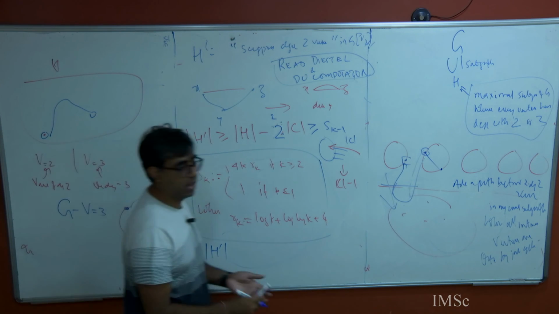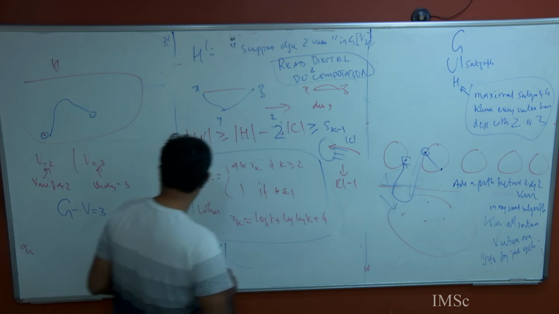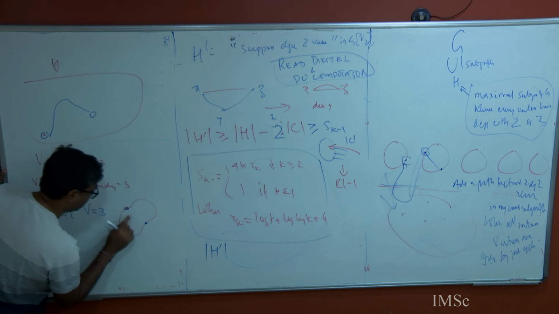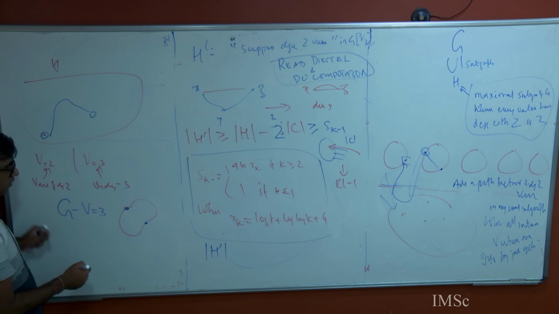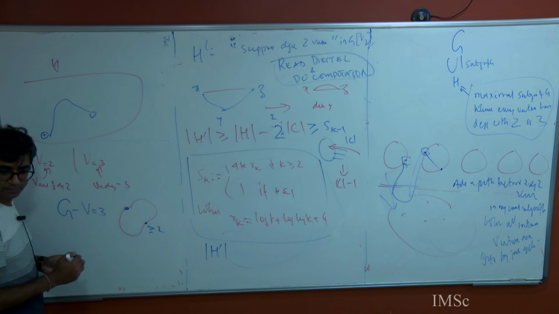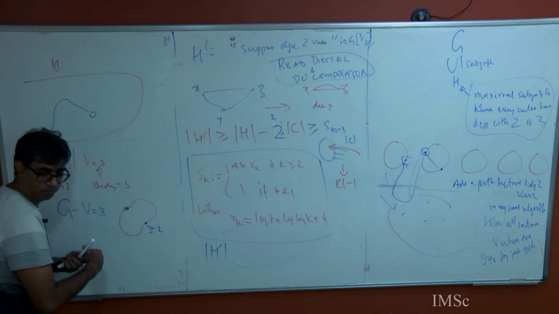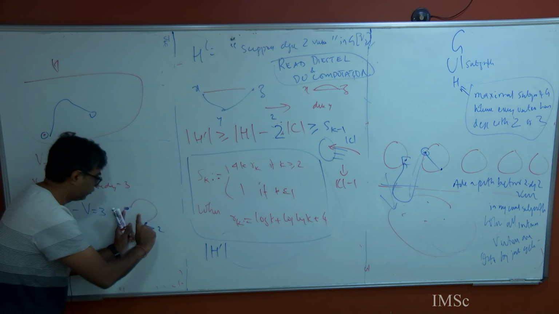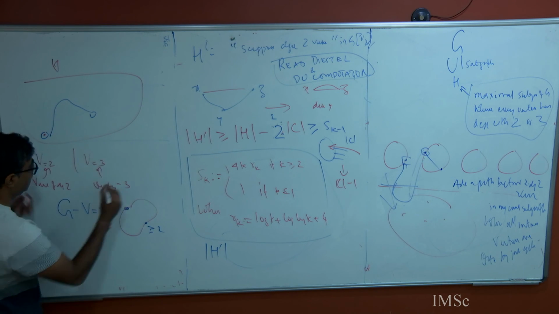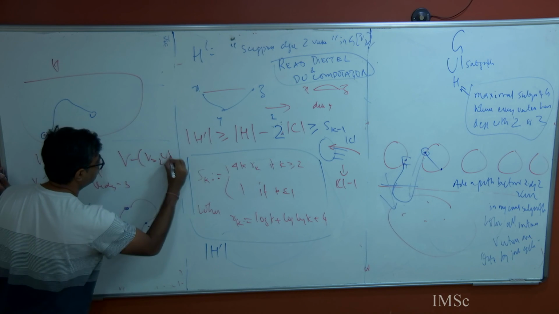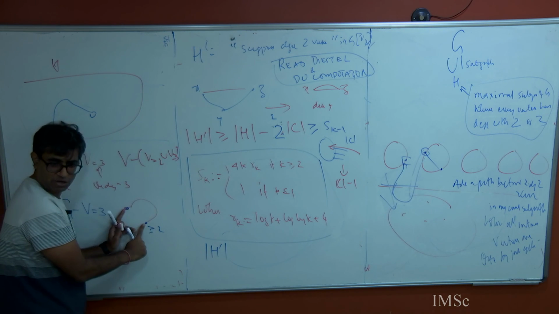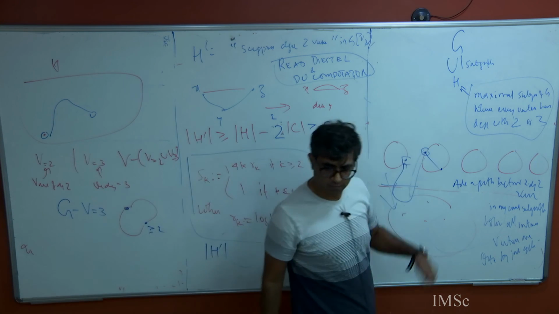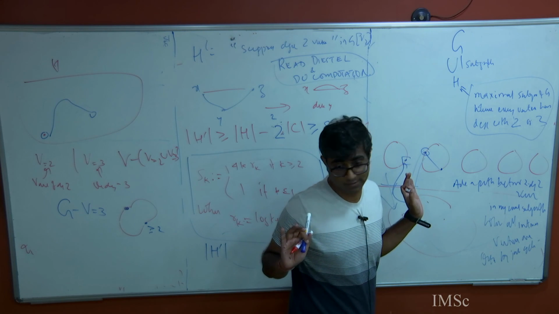Now ask yourself, can this cycle contain at least 2 degree 2 vertices which we have chosen? No, because if it contains 2, look at the internal vertices. They do not contain degree 3 vertices, so they are in V minus V2 union V3. But then why did you not add this path? You could have added this path in your H, but you did not. So such cycles do not exist.